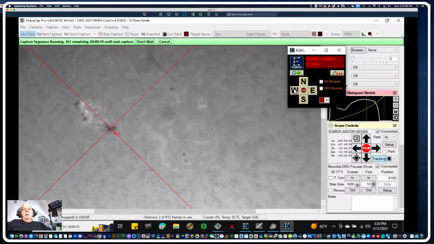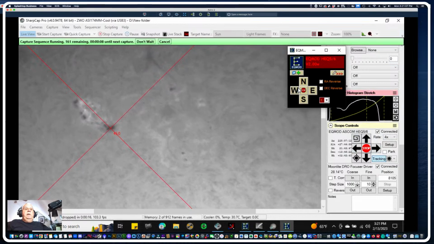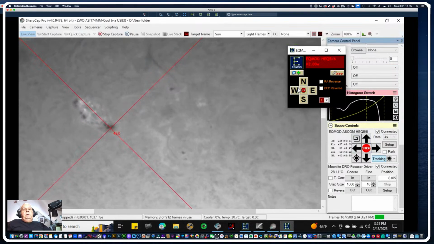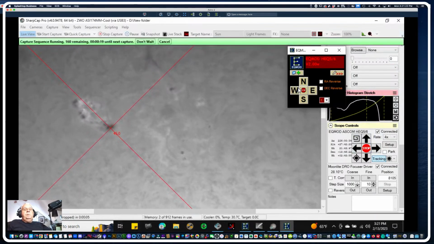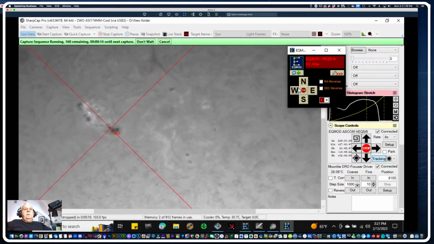I am enjoying this time of the sun's life because the activity on the sun is just so unpredictable. Every day there's something different to image. You never know what you're going to get. That's not the same for the most part with planets and nebulas and clusters and galaxies.